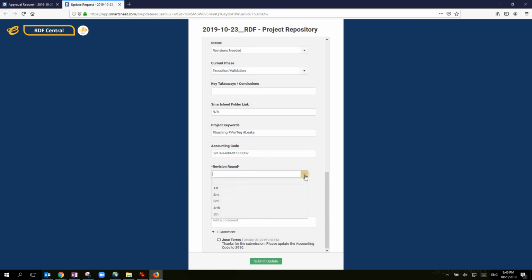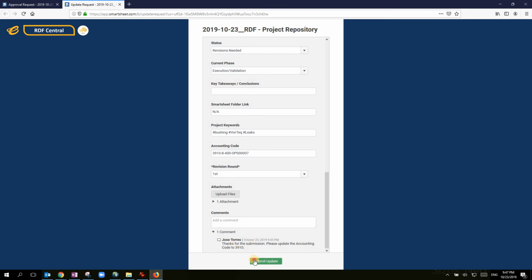And this is very important. We need to select the revision round because this is what's actually going to trigger, going from blank to non-blank, is the trigger that we have designed into this workflow to kick off the approval request again. If you don't do this step, this won't automatically go back to your approver. So it's very important for you to click what revision round it is. If it's the second one, you put second one. If it's the first one, you put the first one. But the thing that really matters is that you make a change here because that change is going to act as the trigger.